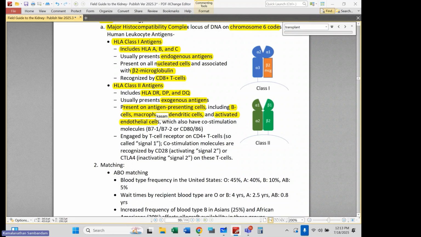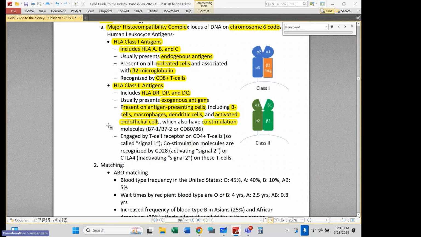You might say, well, if class 2 antigens are only present on immune cells, and I, as a transplant recipient, start producing antibody to class 2 molecules, then I should only be destroying the white cells in the allograft. But that's not the case, because the allograft endothelial cells can start expressing class 2 molecules as well, okay?